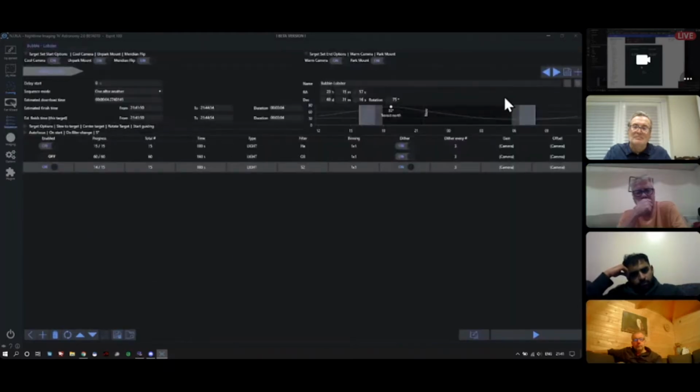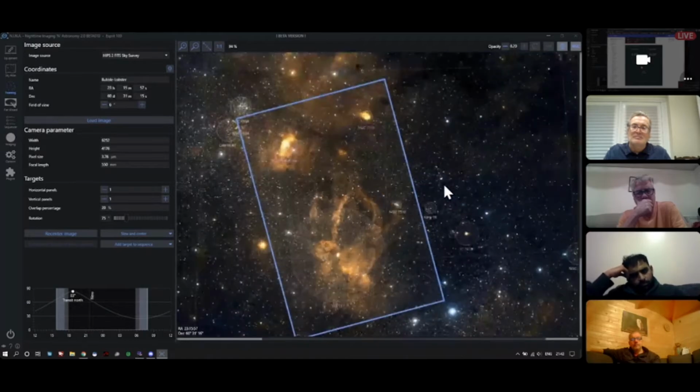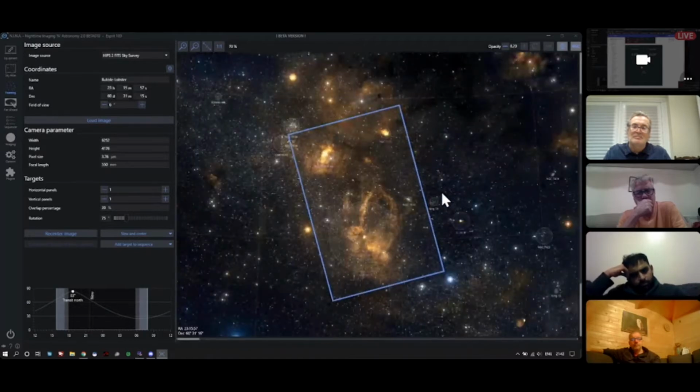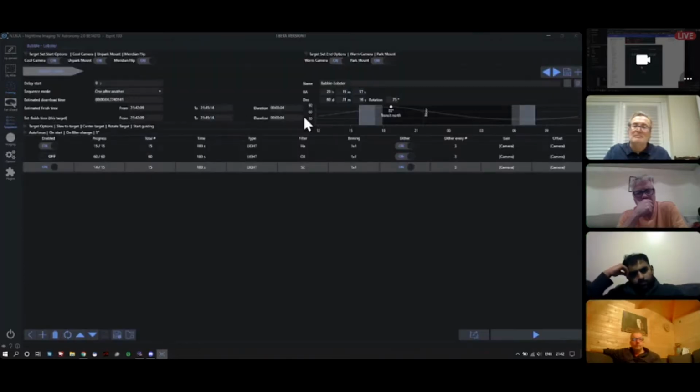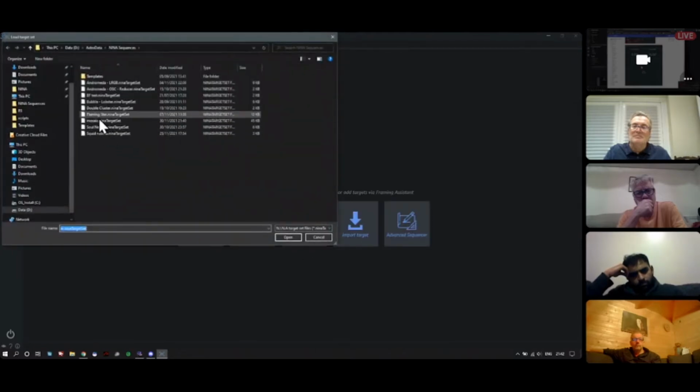If I go back to the sequence, I'll take the mosaic off, click on there, it takes me back, and it shows me the framing that I had for that sequence, which again is quite useful. So if you want to look at it and say, is it still okay, or how did I do that, you can do that.